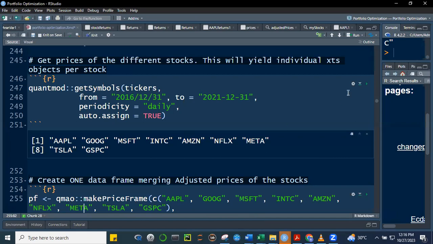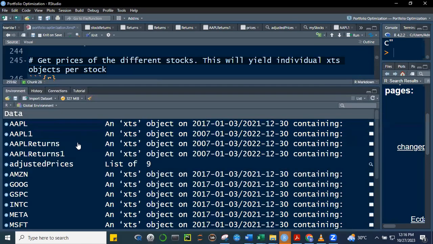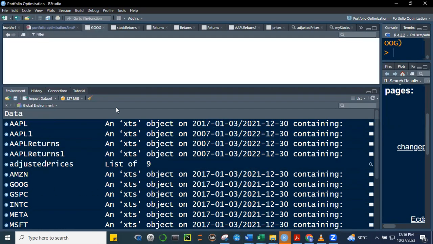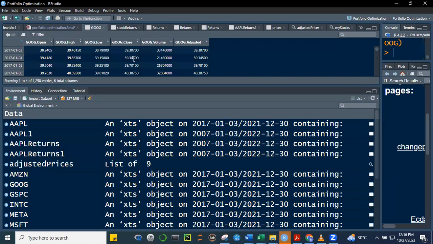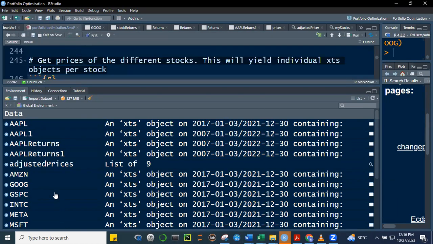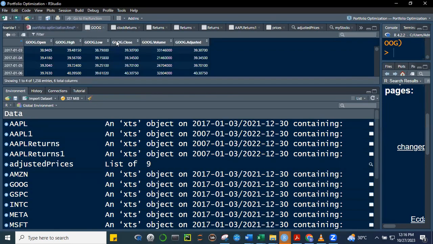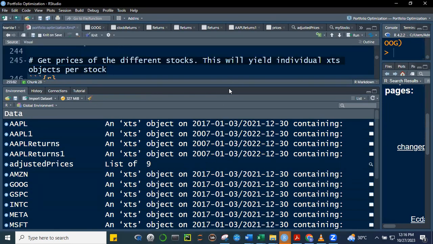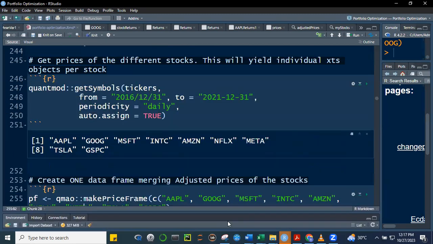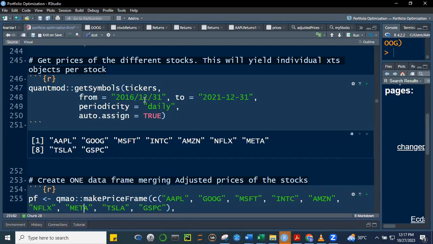For example, we have Google. This is Google, an xts object containing the OHLC. We expected that because we used get symbols. So we have 9 assets here: Apple, Amazon, Google, GSPC, Intel, etc. And this data consists of data from 2016 to 2021.